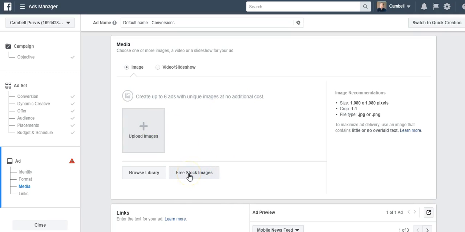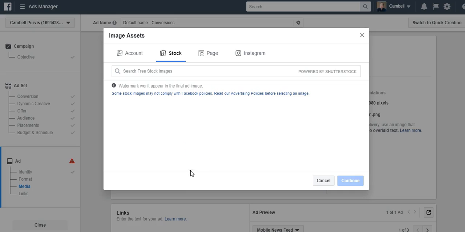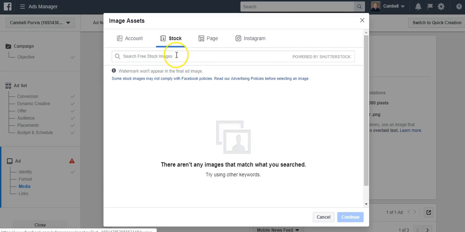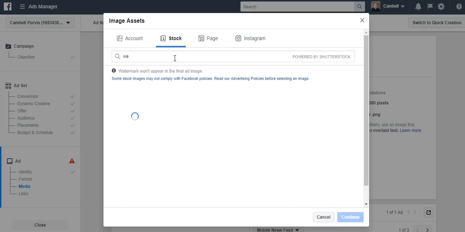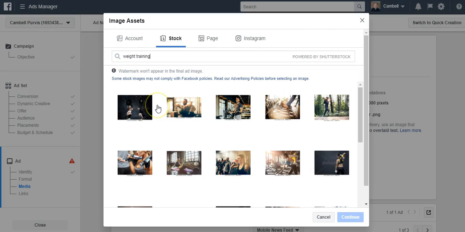Otherwise, you can click here, free stock images, and up here we can just search for, so we'll go weight training. Okay, so here we go. So we've got all these different images.